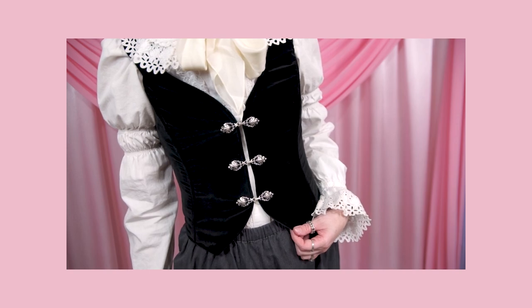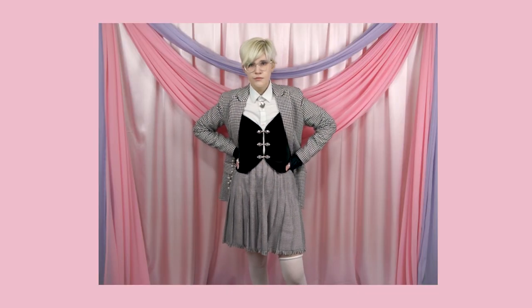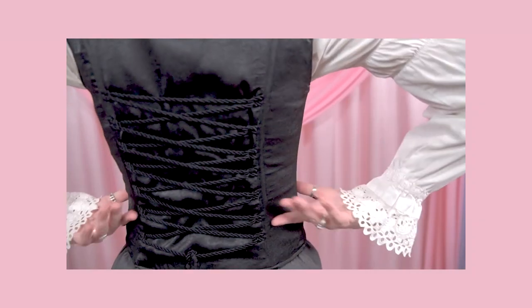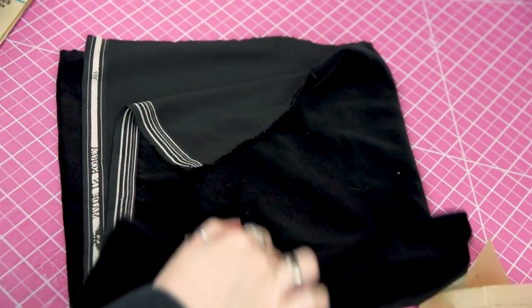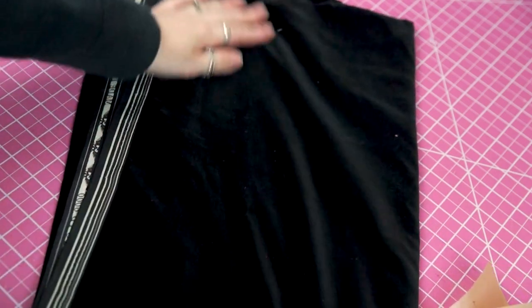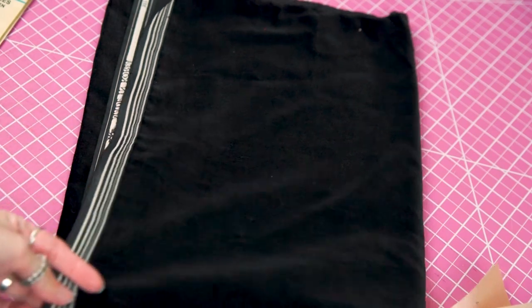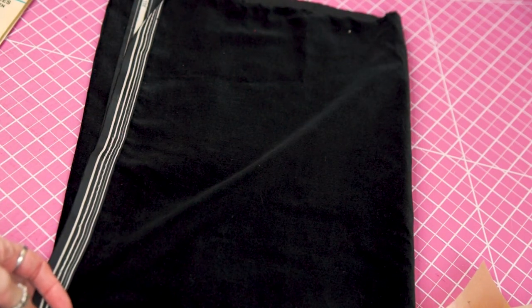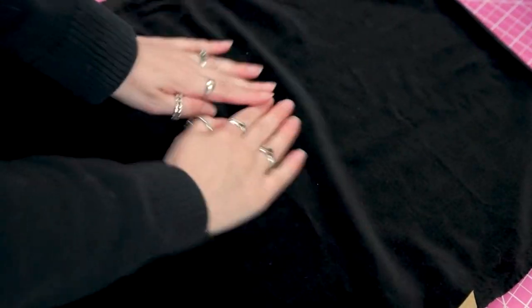Hello friends, it's Stitches Much. Like I said in my last sewing vlog, I've decided to focus on using the fabric that already exists in my fabric stash before I buy anything new. This project is only partially following that self-imposed rule, but I've had this black velvet in my fabric stash for about half a year now, and I've known the whole time that I wanted to make a vest out of it. Mostly because I only have a little over half a yard, and a vest front is basically the only thing I can squeeze out of this amount of fabric. This velvet was fished out of a remnant bin and was originally quite expensive.